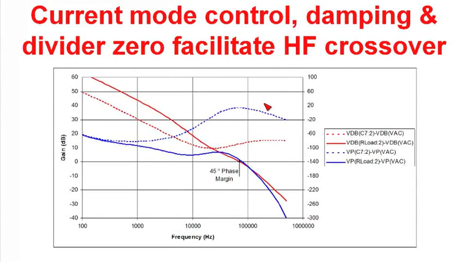So after looking at the two output nodes in the output filter, we had two choices where we wanted to close the power supply control loop. One would be at the first node, and the second would be at the second node. In the case of the first node, we would have a lot more gain to work with, and we would have a lot more phase to work with, and it would make our job a lot easier. However, the downside of that is that output filter inductor probably has some resistance associated with it, and we would not get as good of a load regulation as we'd like.